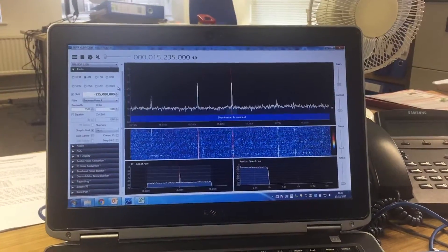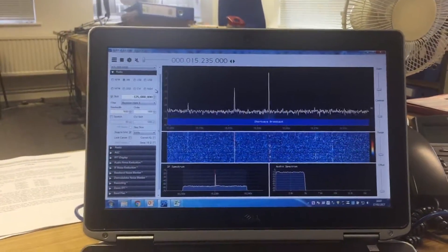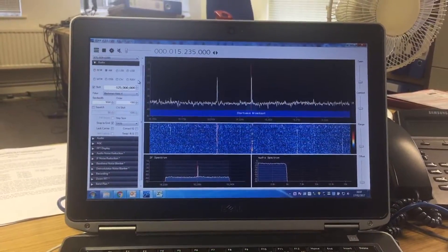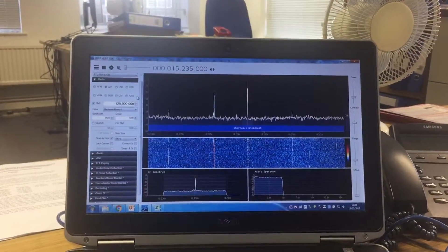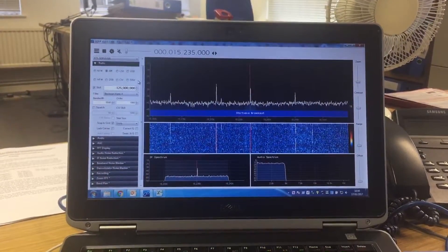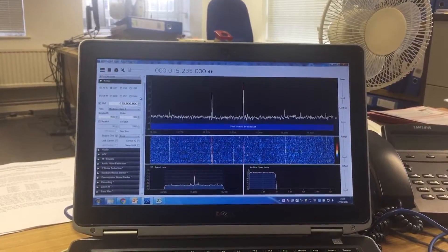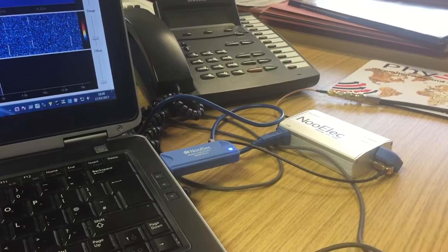I'm looking forward to chucking a laptop in my rucksack with the dongle and the upconverter and 100 metres of wire, and taking that out into the field on a Friday late afternoon or early evening. Let's see if that signal from Mali, which is only just discernible on any of my radios, let's see what that actually looks like on this spectrum. It would be quite amazing if you could actually see the carrier from Mali, or Guinea, or wherever, with an RTL-SDR. I don't know how much exotic DX has ever been caught on an RTL-SDR, but it would certainly be interesting. It's never going to be the mainstay of my DXing activities — obviously I have the Elad and the Whale Brook, Batman and Robin, that combination is second to none.